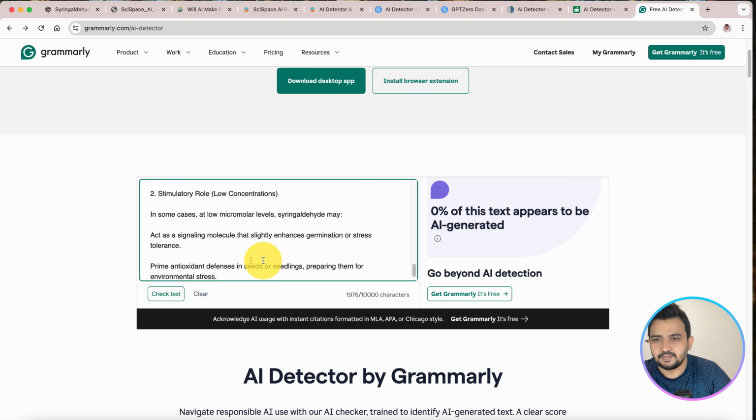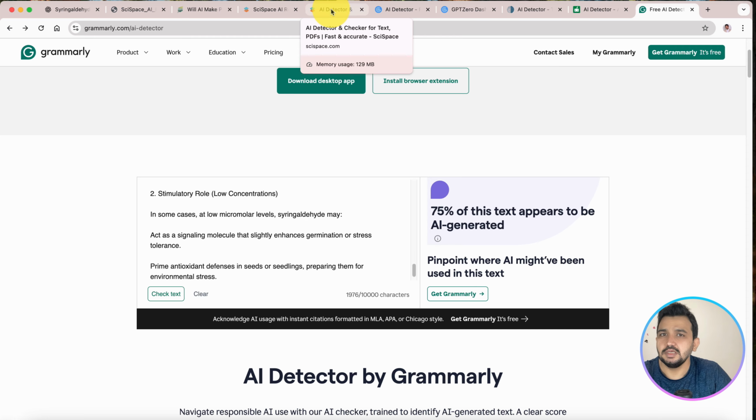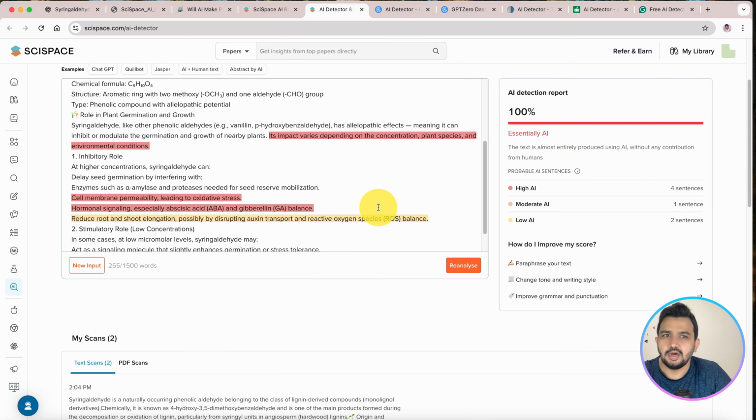And let's see, I will click on check text. So now let's go back to SciSpace AI Detector and see how these results are.